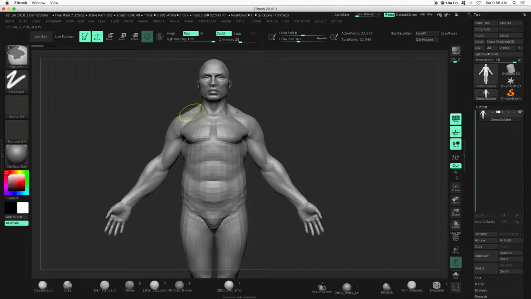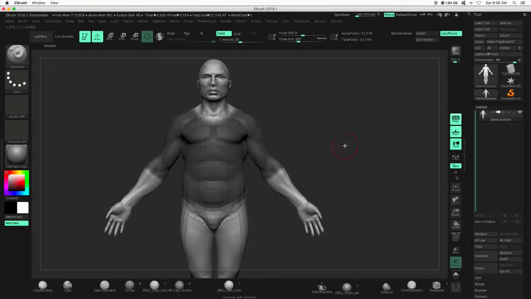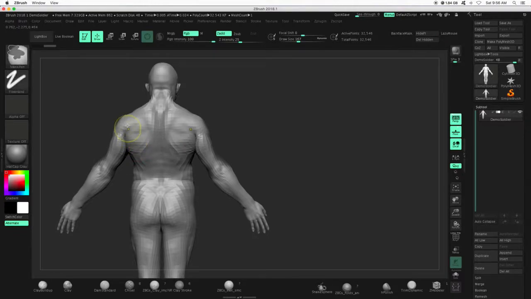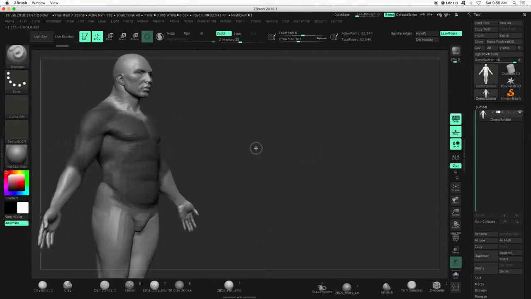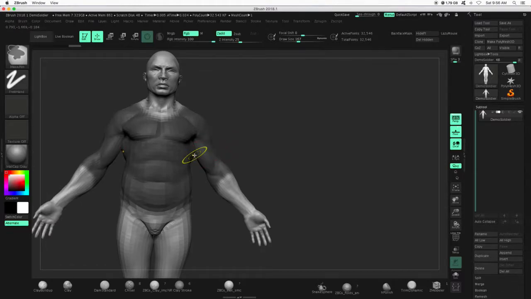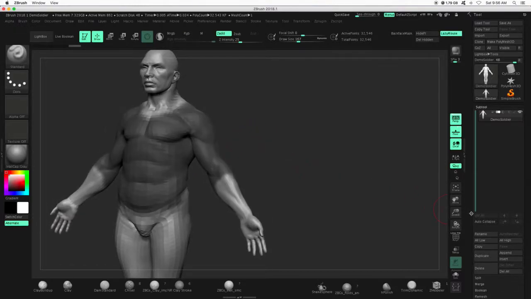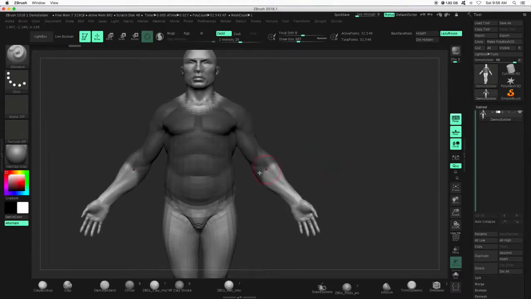So I am going to hold down Control, or Command on a Mac, and paint out a shirt. I'm imagining this is a shirt that this soldier is wearing. Okay, so everywhere that is masked will be my shirt. And then if you hold down Control and Alt, or Control and Option on a Mac, you can erase and clean up some of your mask.